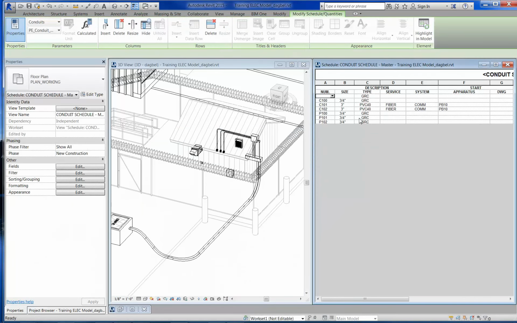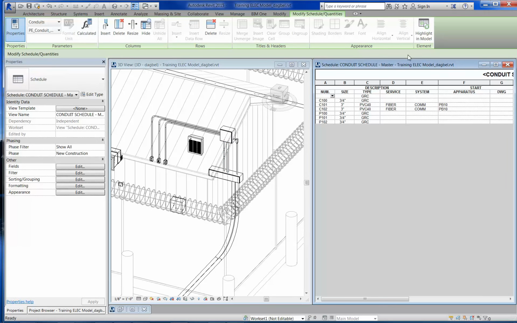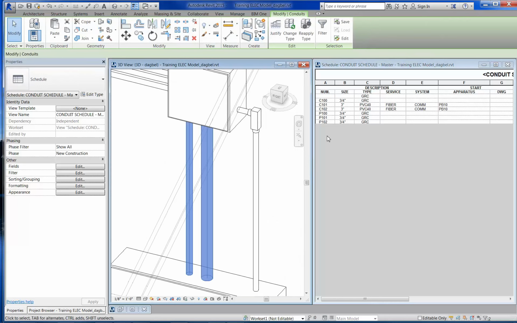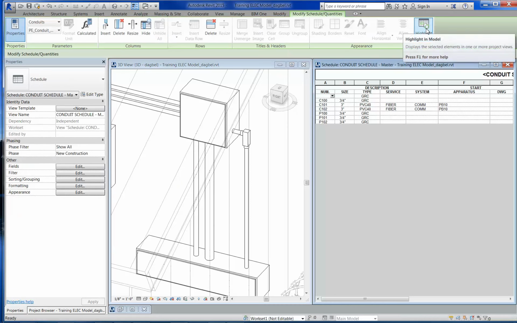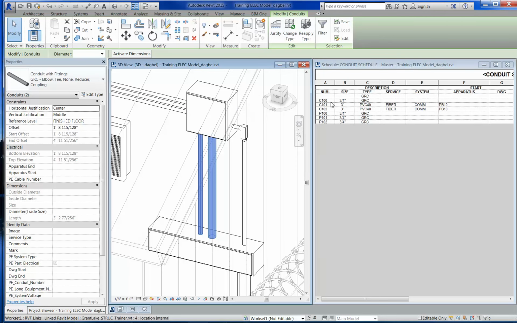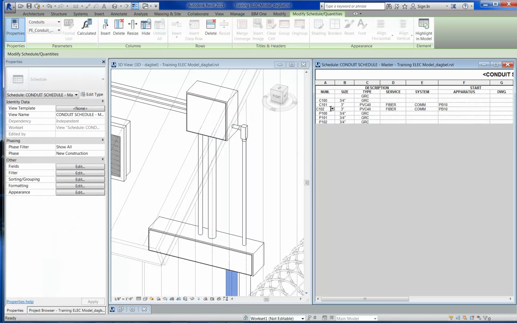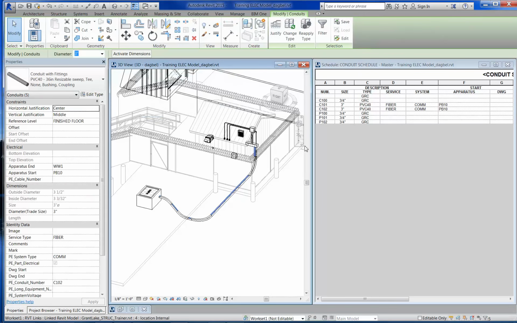That's why it's helpful to have the 3D view open, so you can just click on that row and see it highlights 2 conduits. That's an indication that this row is representing these 2 conduits, so we need to number these so that they get separated in the model. And I just skipped over something really useful there. If you click on any row and you click highlight in model, it will zoom in to those conduits that are referenced in that line. Same if you go to, let's do C102, highlight in model. It'll give you a view that will show that entire run.